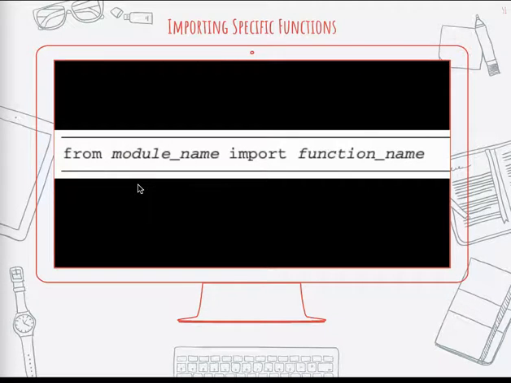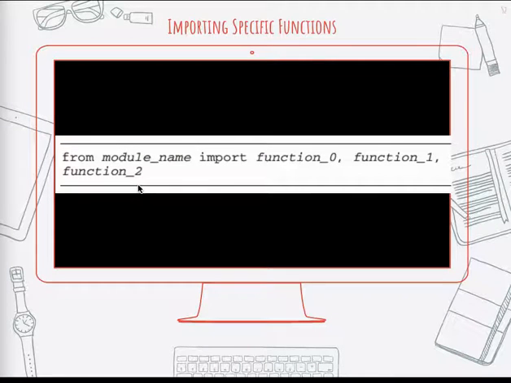You can also import a specific function from a module. Here's the generic syntax, or way of writing this approach. From module name, import function name. You can import as many functions as you want from a module by separating each function's name with a comma.